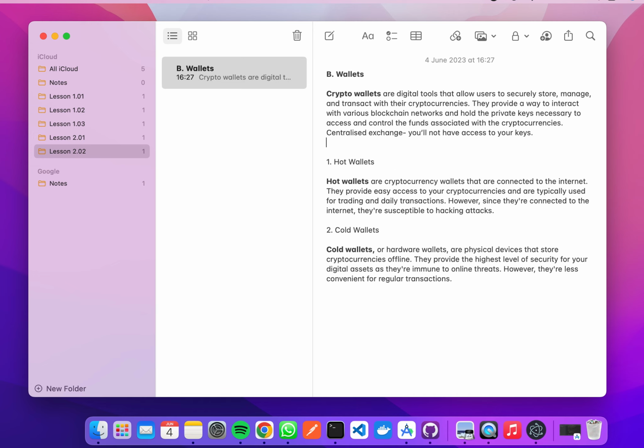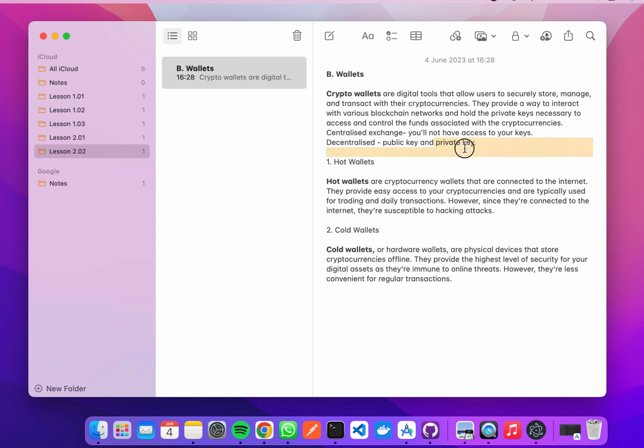But for the decentralized exchanges, you get to keep your keys. You get to have a public key and a private key. Public key is basically your wallet address. That is what you share with your people. If you want somebody to send you maybe some bitcoins, this is what you send to them. This is your address. You send it to them, and they will deposit some funds there.